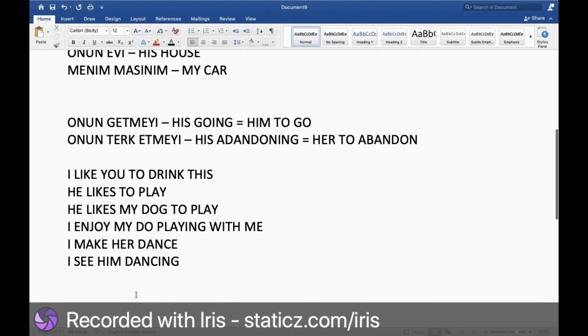But after see, for example, I see him dancing. This is actually not infinitive. This is P1. I will teach you this in the future. This is not infinitive. This is P1. P1 also is with the ing. So it's not the same thing. When it comes to infinitive, we can only use zero infinitive without ing or to. But when it comes to P1, it means I see him dancing, meaning I see him while he is dancing.